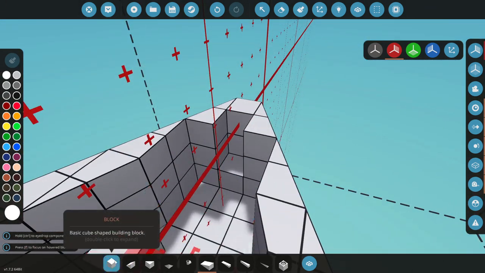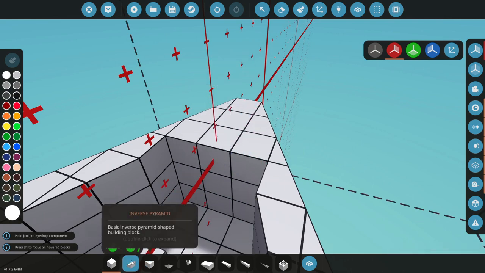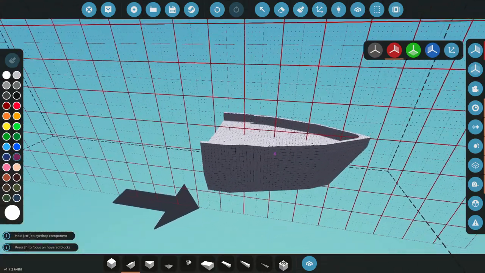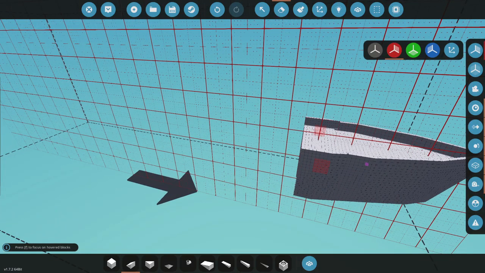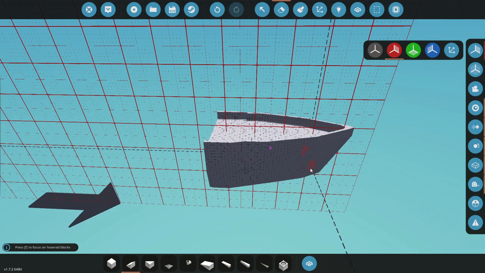Okay, I don't know what to do with the front end fully, so we're going to do this. We're going to fill in that little bit right there, do these guys, and then we're going to do this right here as well. There we go. Okay, so that's the front end of our ship. What do we think? I think it looks pretty cool. So, let's move this forwards. There we go. We're going to have to now build the back of the ship, which I don't know whether I want to, but let's try it, and we'll go from there.